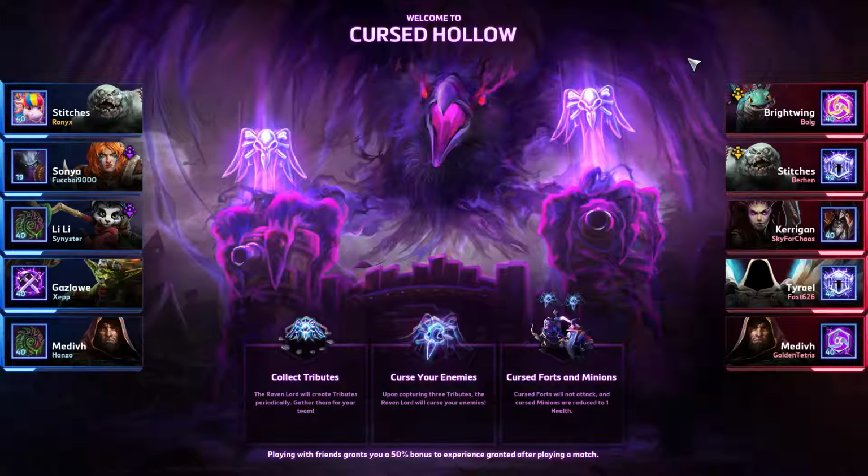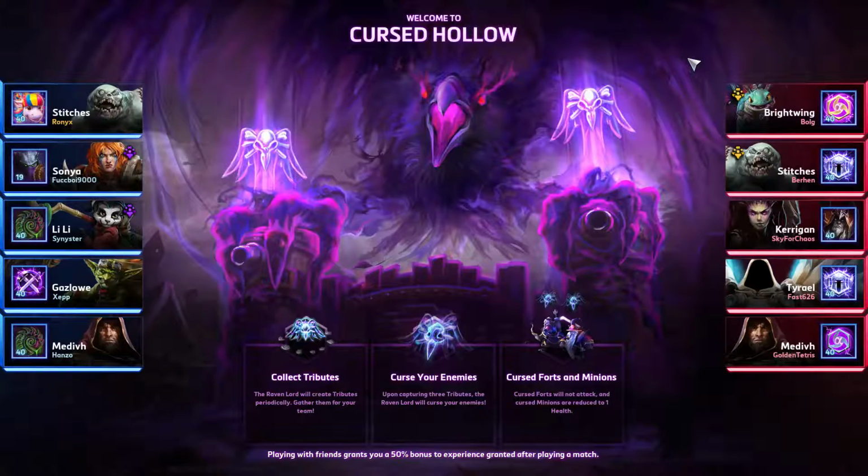So let's have a look at our team compositions. It's gonna be Stitches, Sonya, Lily, Gazlowe, and Medivh versus Brightwing, Stitches, Kerrigan, Tyrael, and Medivh.